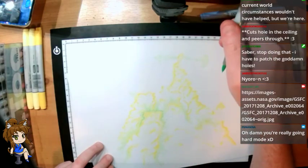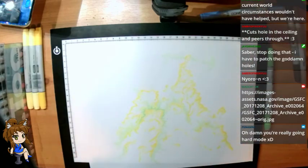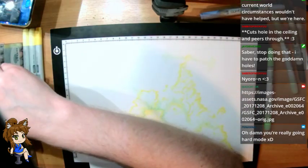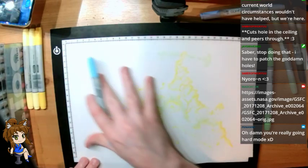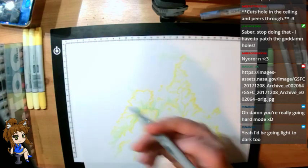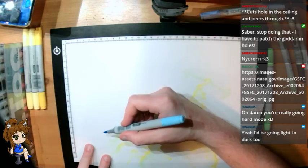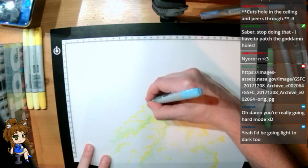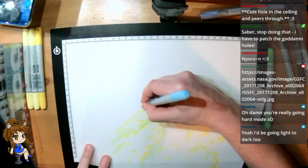And that actually has more of a blue haze coming off the edge there. Okay. I think I've used too much green, but oh well, it doesn't have to be perfect. I'm just winging it as I go along. I'm actually going to put a blue. Let's give that blue to make that haze out there. So let's start here. Wispy tendrils of blue.